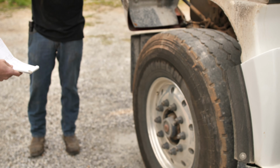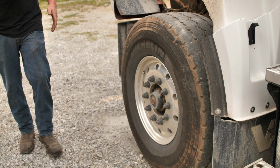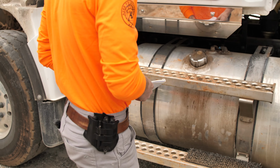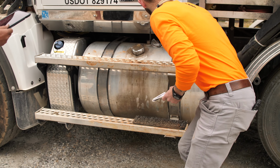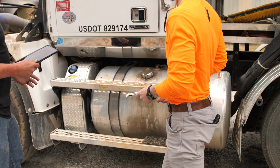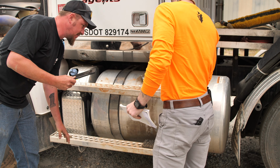All right. Good deal. We'll go ahead and check our fuel tank, make sure our straps are in place, the cap is secure, make sure it's not loose or any kind of visual leaks. We're gonna check our steps. Make sure they're securely mounted and not broken, which they are.